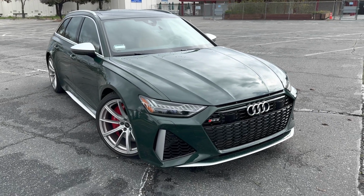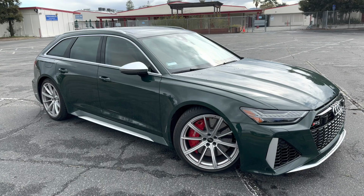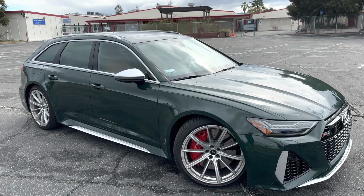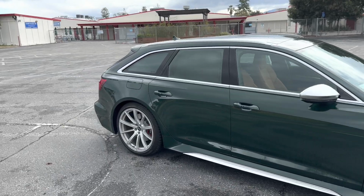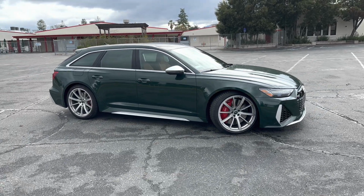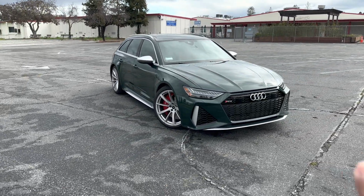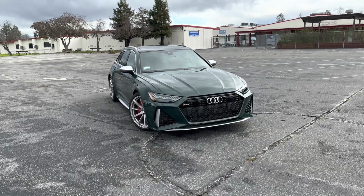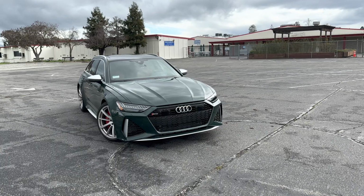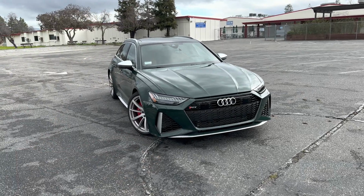This is what is known as the C8 generation of the A6 platform, on which the RS6 is based. This car actually shares very little in terms of sheet metal with the A6 or the A6 Allroad. If I'm not mistaken, it's just the actual roof up top and the rear tailgate. There is nothing else, to the best of my knowledge, that's shared with the base A6 platform. That is a massive departure from previous generation RS6s, to the point where the front end is actually near identical to the A7. That's why it has a much wider stance, a much lower profile, and the grille looks completely different. The front is literally that of the A7 series, grafted onto an A6 chassis and body.